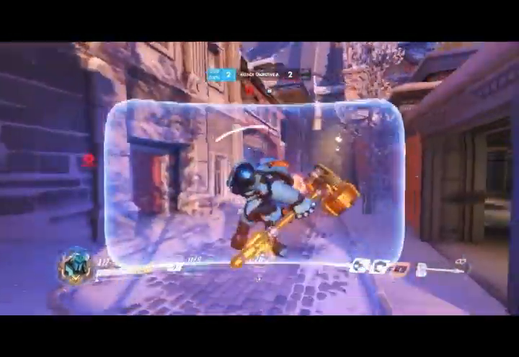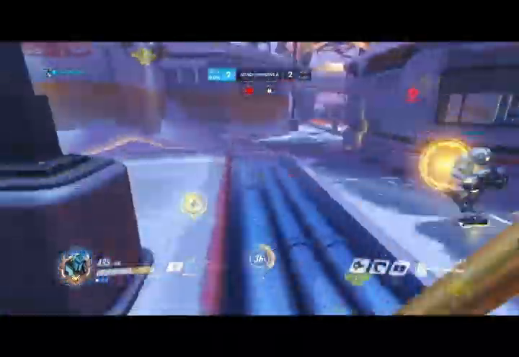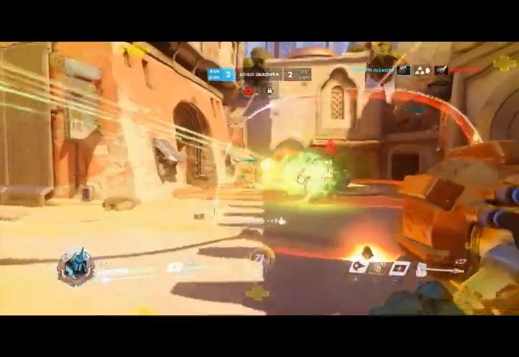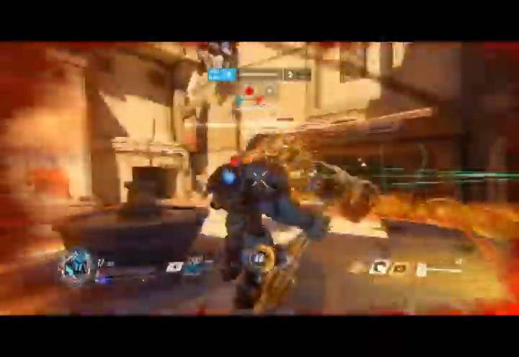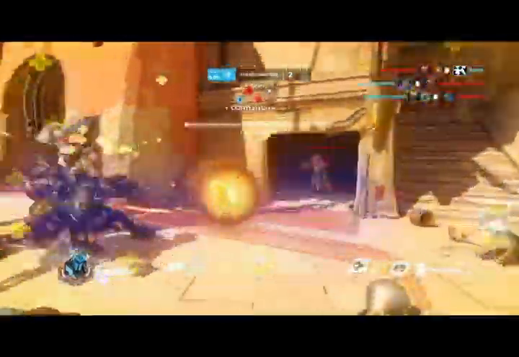As Reinhardt, using your shield to zone is also good for creating space. As a main tank, creating space is absolutely crucial for your team's success. In your head, you want to be thinking about pushing the enemy back into smaller spaces, creating angles with your shield so that you have lots of space behind you, and sort of suffocating the enemy back into somewhere that they don't want to be or back off of the point. Good Reinhardts are able to stay alive, keep their team alive, and create lots of space for their team.